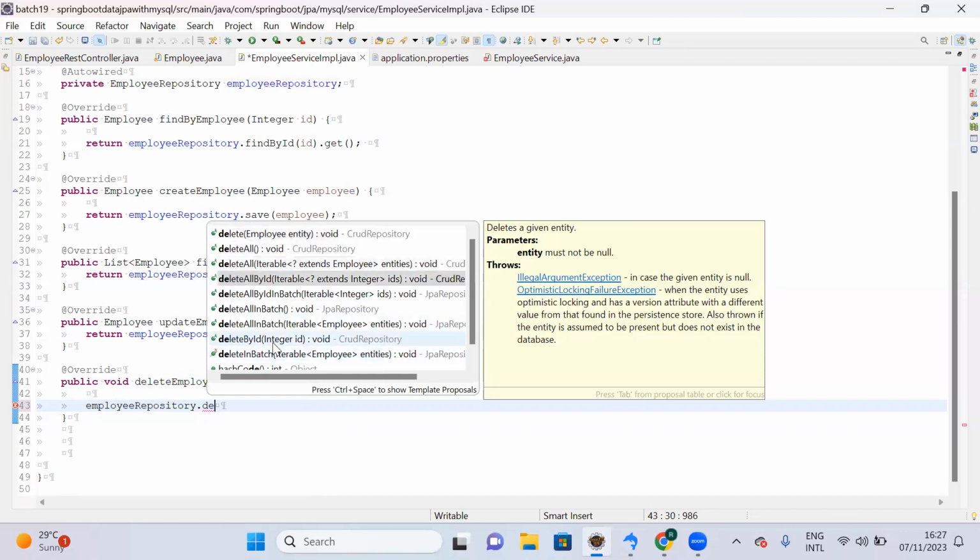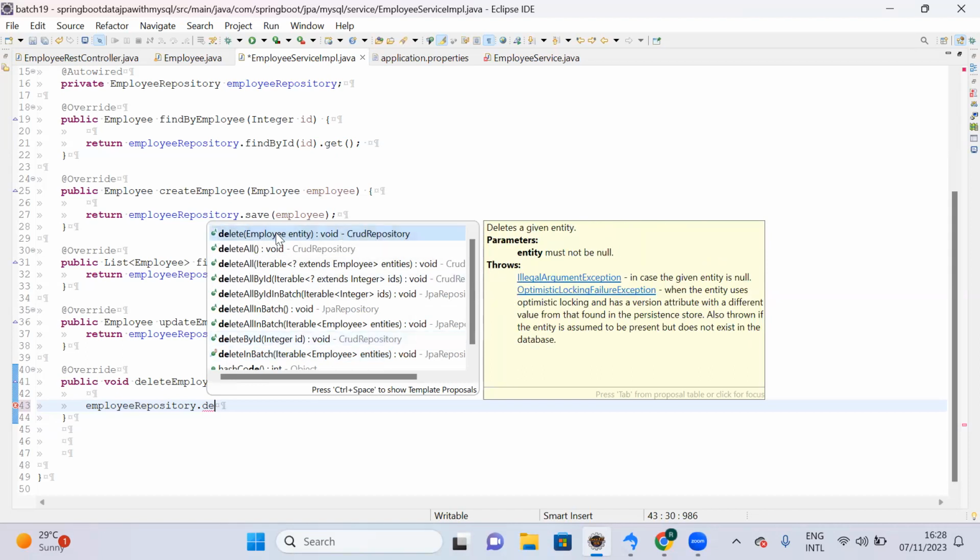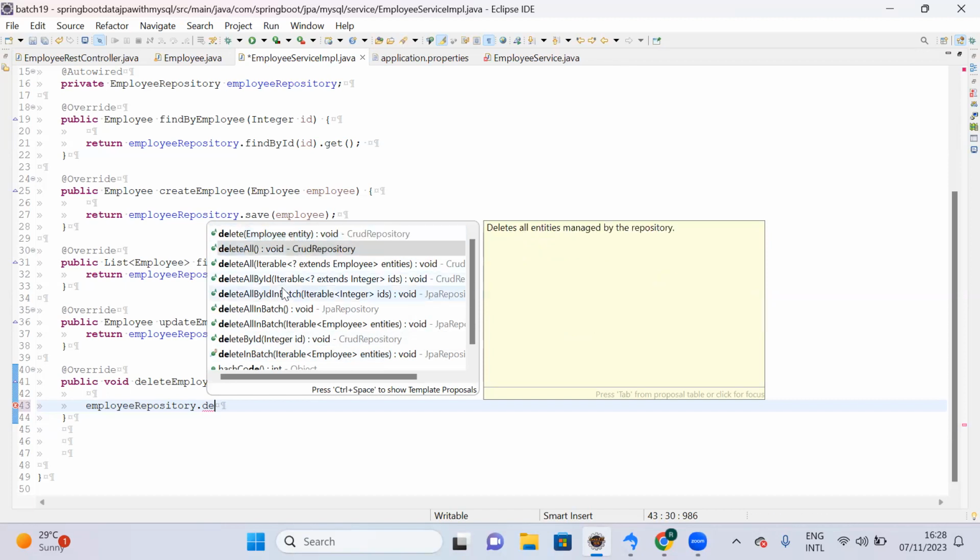You are able to see my screen, right? If you want to delete the employee, you can pass the employee object directly also, with the primary key. If the employee object has a primary key, this method is going to delete the employee. Delete all will delete all the records from the database, all the employees inserted in the employee table.